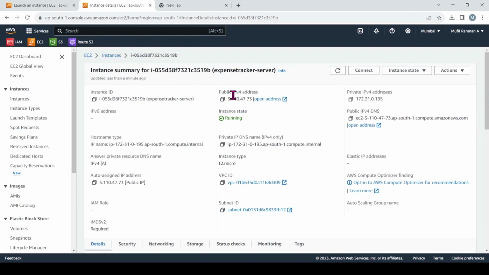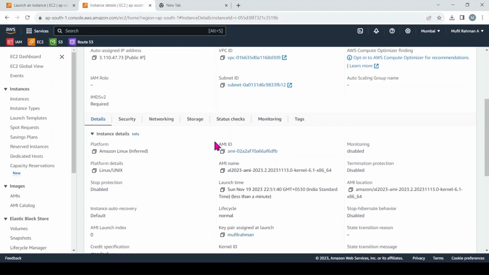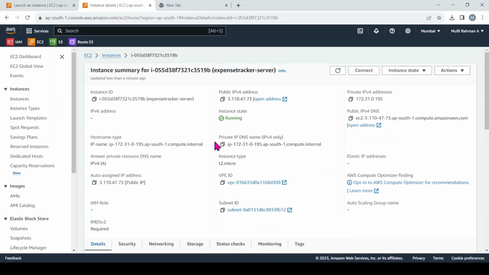You will get a public IP address and a private IP address. In order to access our server we will use the private IP address, and the public IP address is used once we serve our project. You can access our application through the public IP address. Users can access our public IP address.